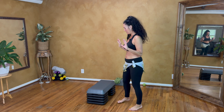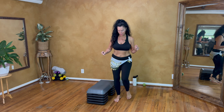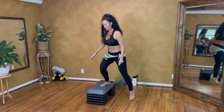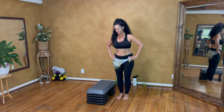We're going to be doing step shimmy, and I'm going to do the 16 inches. Again, you could do this on the floor, or you could just do a step touch, pretend you have a step. So I'm going to go up and I'm walking my legs, doing my shimmies, walking the buttocks. Today I'm not going to do the split, we're just going to do some nice little stretch. It's about 15 minutes of step and then 5 minutes of stretch. All right, let's get to it.